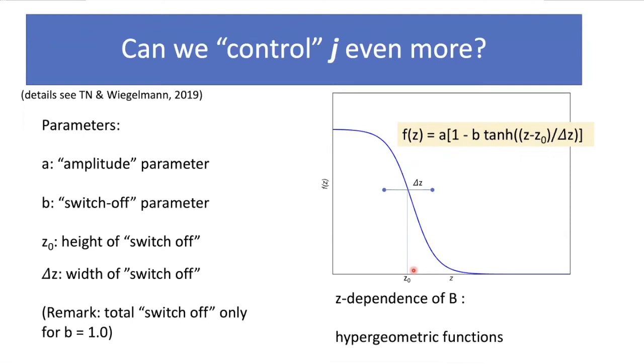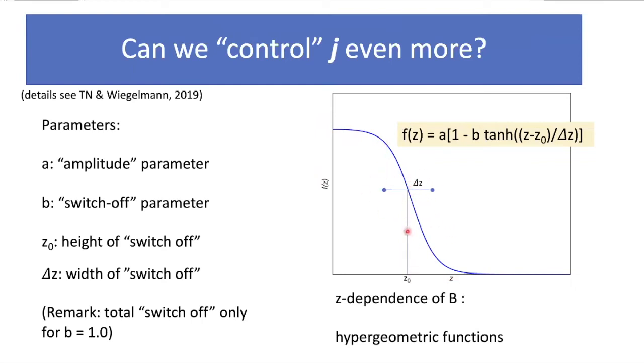Or rephrasing that, can we choose an f of z, which is the function which allows us more control over what the models do? And what we come up with is highlighted on the right-hand side here in this figure. So this is z here on the bottom axis, and this is f of z. And what we've done is a kind of hyperbolic tangent function, which has various parameters, which I'll explain in a second. So this drops off over a certain distance, which we've called delta z.